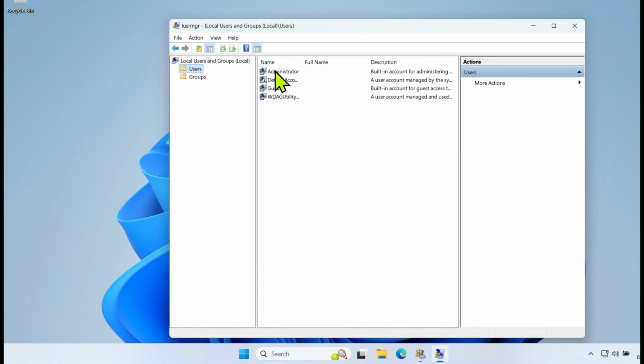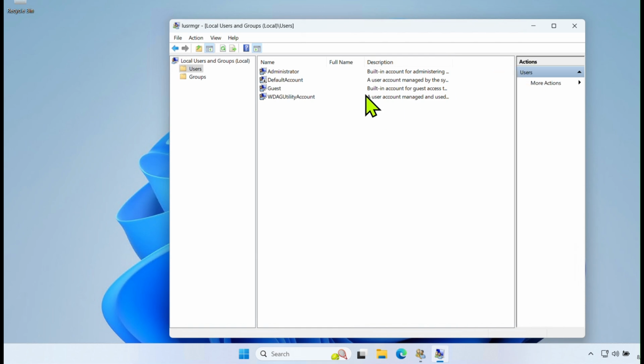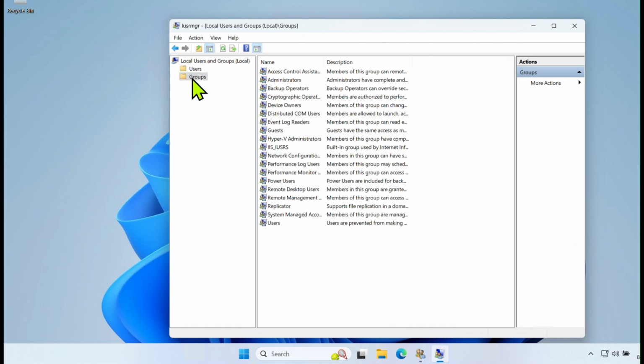One is users, which we saw earlier. All the different types of users are shown here, and another is what they are there for, the purpose of those users. The functionality of those users is described here. Also, there are several user groups.